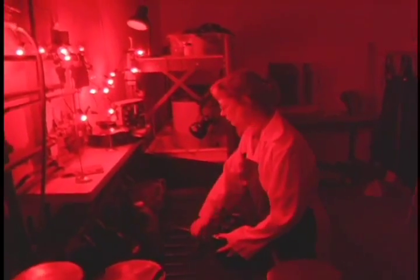Rather than sending her film to a professional lab for processing, Kerry develops her film by hand in the basement of the San Francisco Art Institute. Right now I'm developing the film, which is basically bringing out the latent image, the image that was exposed when I was working in my apartment. I like hand processing my film because there's a lot more physicality to working with the material. I can have more control over how I want the film to look. And also, I don't have to rely on a lab to do it for me.